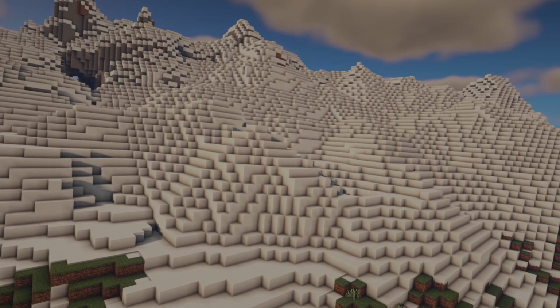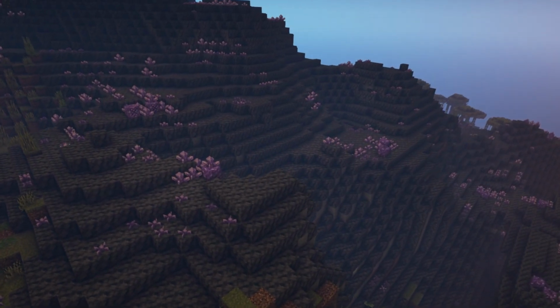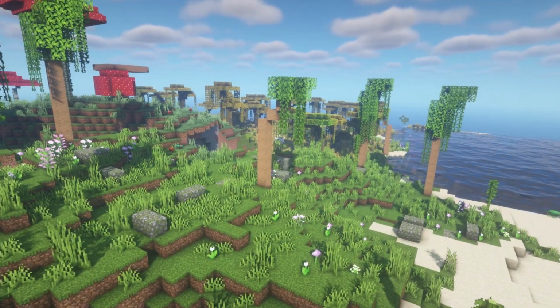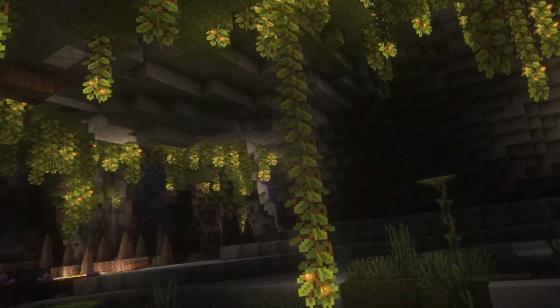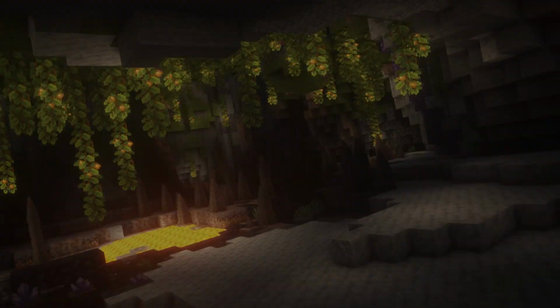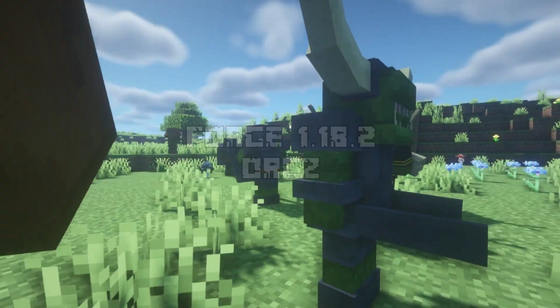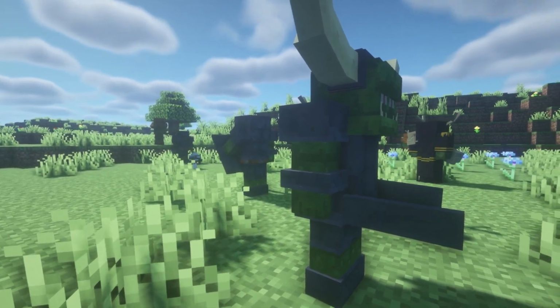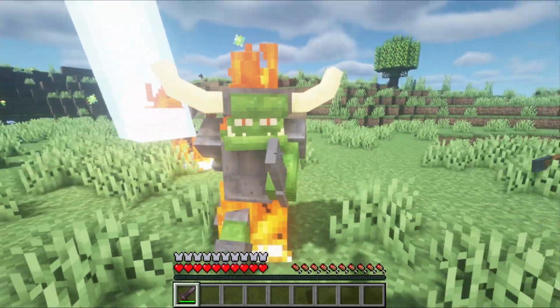The second mod that we have is Ecospherical Expansion. This mod adds a couple new biomes into the game utilizing the new blocks added in 1.18. This mod also overhauls some cave biomes, making them look absolutely stunning. Alright, after that we have Orcz. This mod adds a couple new orcs and the residing structures into the game. Each of them have different specialties. Overall, quite a nice mod.